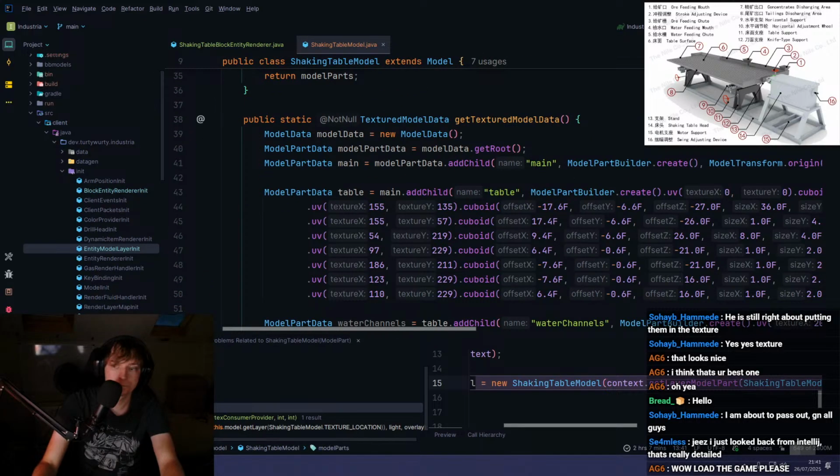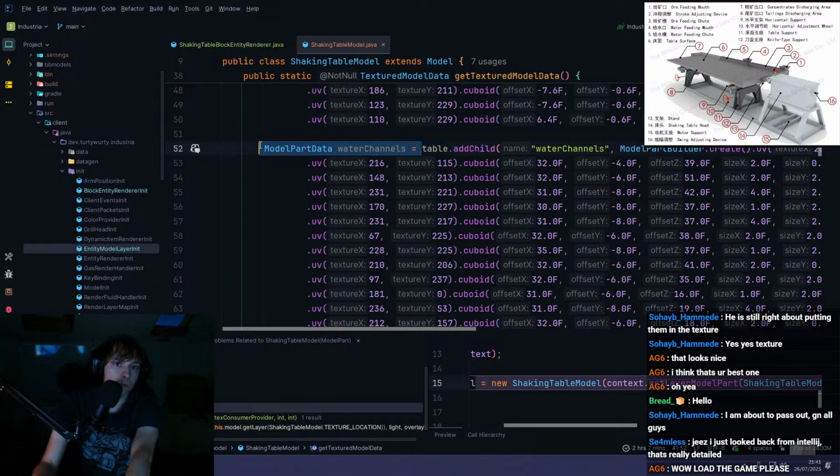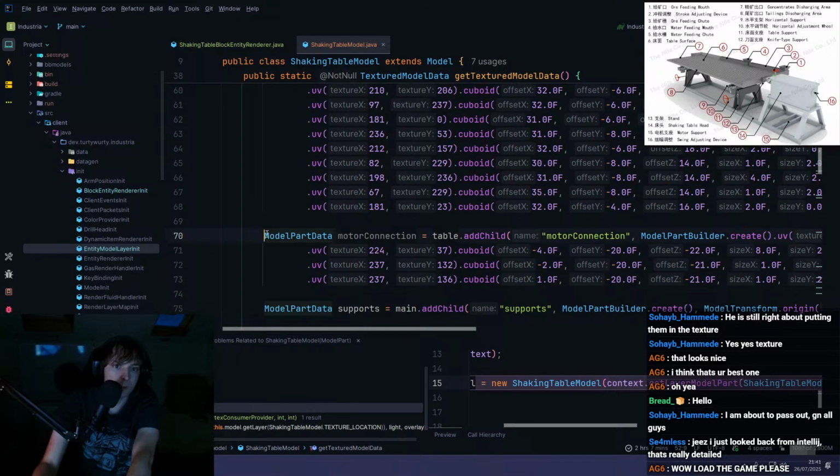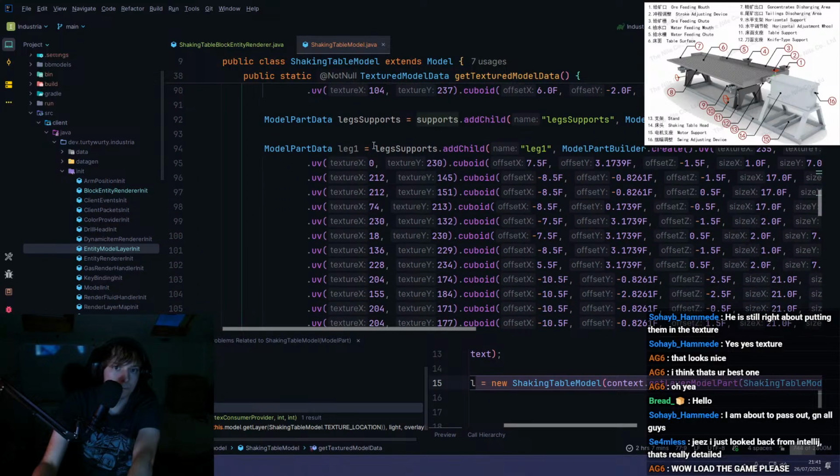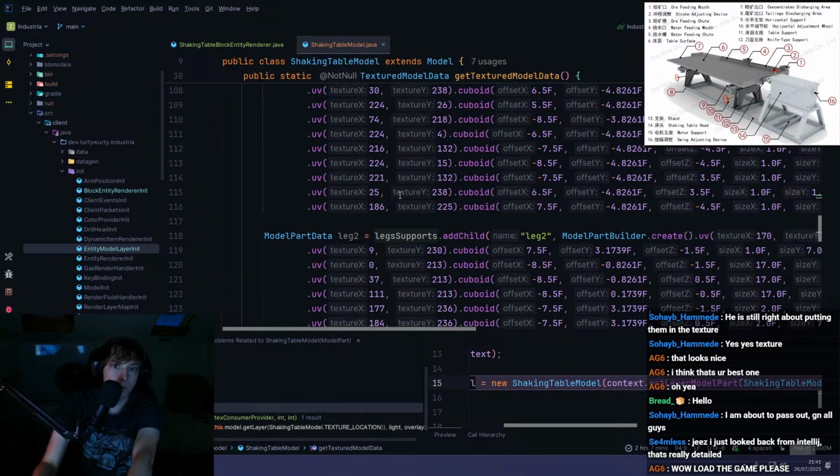Okay. I'm going to get rid of the unused variables in here as well, just to save me some sanity. And then we're going to be ready to try it and see.